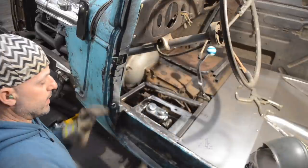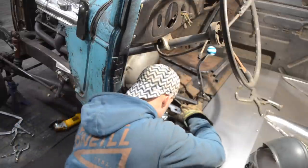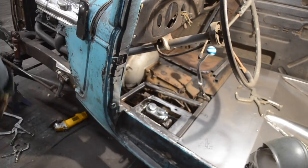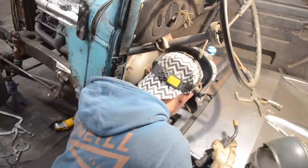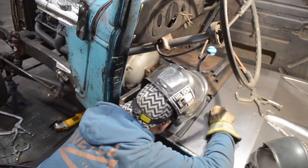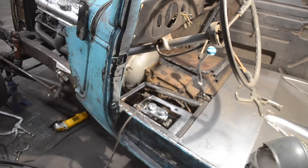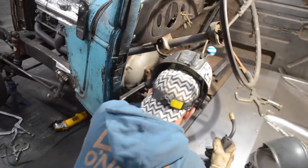You can see kind of where things are located. That's where the business end's gonna be as far as the pedals go. I'd like to grab my helmet and get a good tap on that. I don't know why I'm not getting a good ground, I don't know. Check my gas. Oh yeah, gas is off. I gotta switch bottles in my welder real quick.